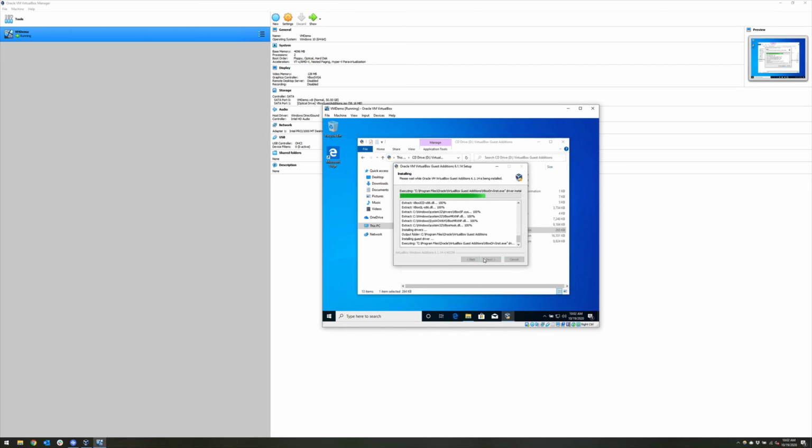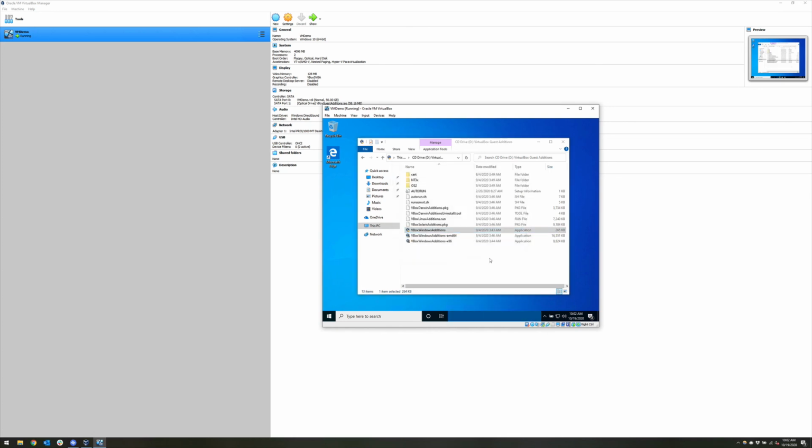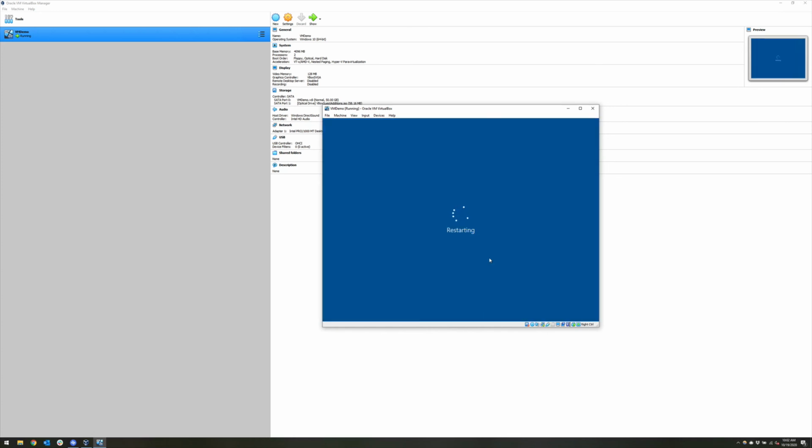Let it do its thing. It's going to install a bunch of drivers here for networking, for display. And you'll note now, the mouse already, before even rebooting, is much more responsive and looks like you'd expect it to look in a version of Windows. So we're going to reboot here just to let it do its thing.